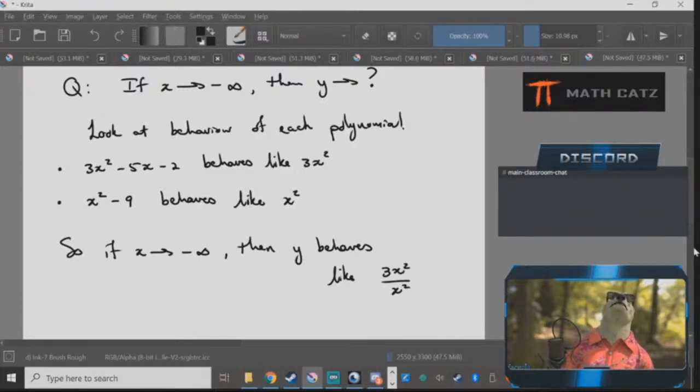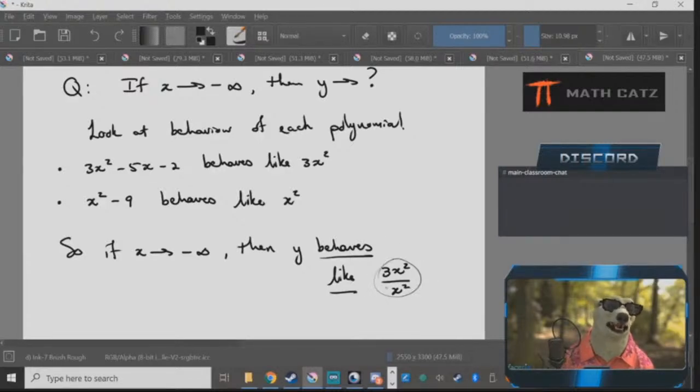Again, let me make this extremely clear. I will never say y equals 3x squared over x squared, because it doesn't. It simply wants to become that function. It is heading closer to that function as x gets bigger and bigger in size. Whatever that function does, y wants to be that. It's heading closer and closer towards it, but it's never going to be the same, which is why I'm emphasizing behaves like, not equal. Never equal, actually.